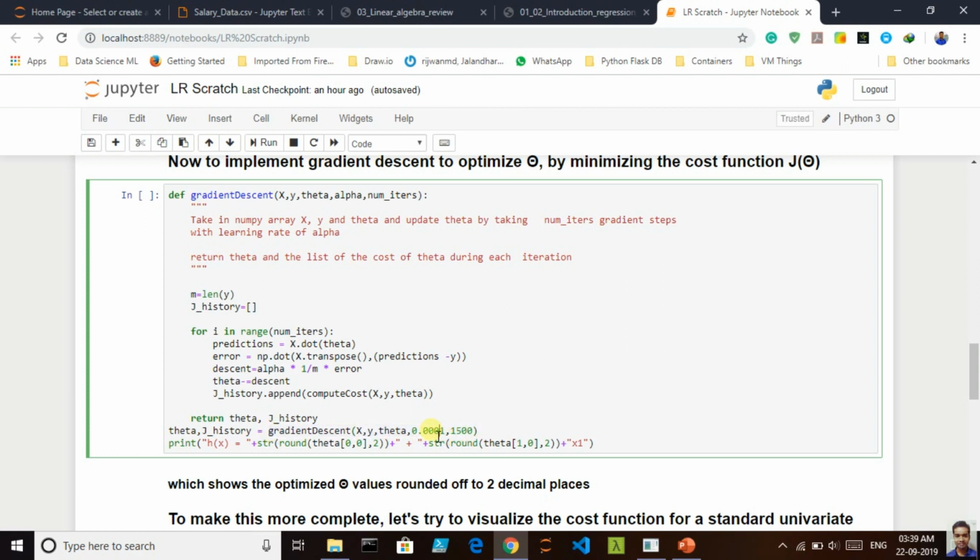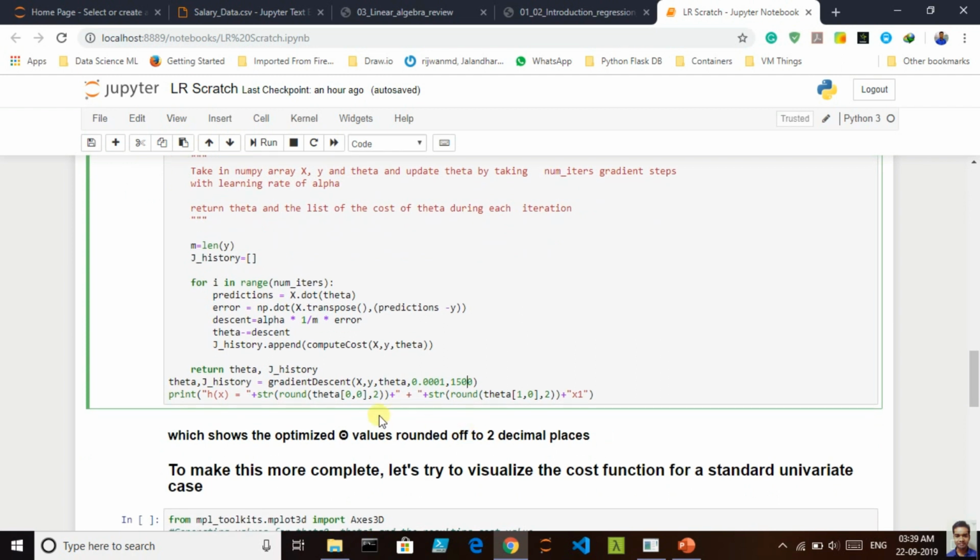We have provided 0.001. You can provide 0.01 also. Just check whether it is solving our problem or not. 1500 is the number of iterations, and theta is a vector of two rows and one column.